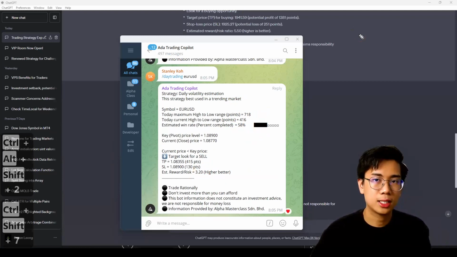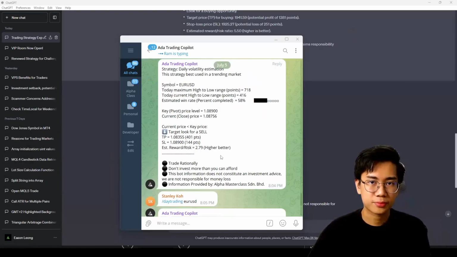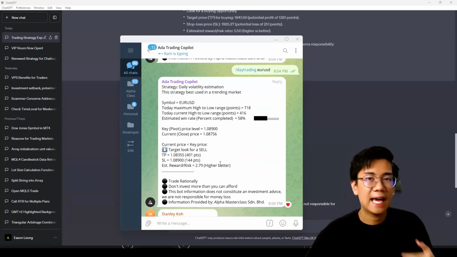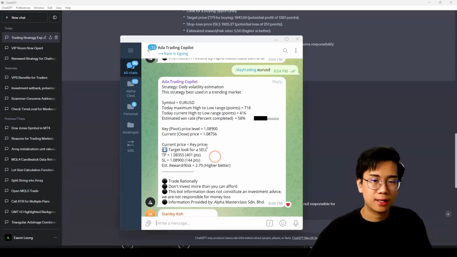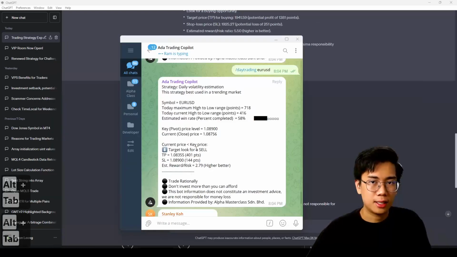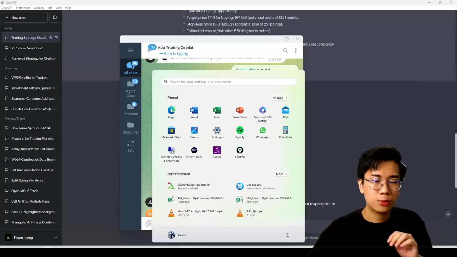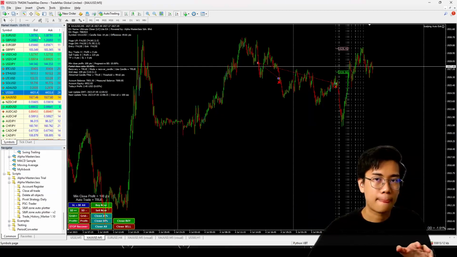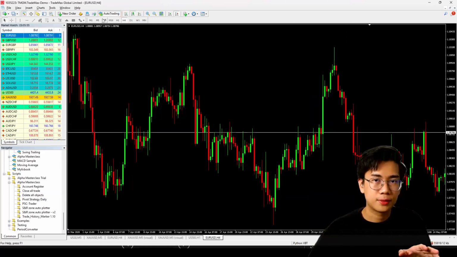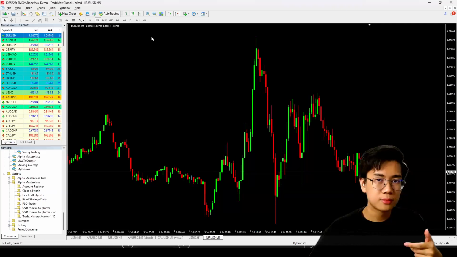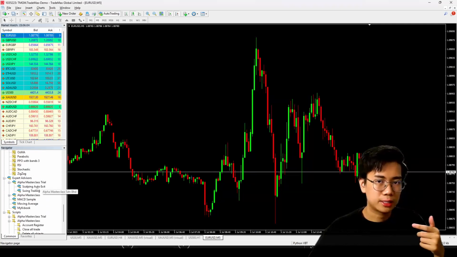Okay, so what you guys can do from here moving forward is open the track and let the robot do the rest. For example, let's say that you would like to trade here. You think that with this setup, you are comfortable already. There's a take profit, there's a stop loss here, right? Now, you can do it on your phone, which is easier. But for now, I just do a quick one for beginner traders. Let's set up for Euro USD. Okay, I'm going to do day trading, right? Intraday. So I go for 5 minutes. Okay. Then I go for scalping auto exit. I just drag and drop the robot in.